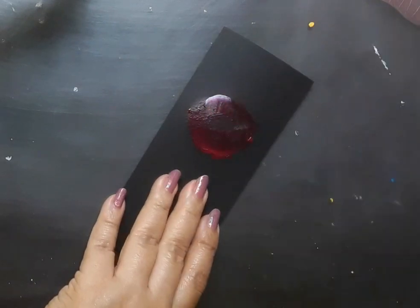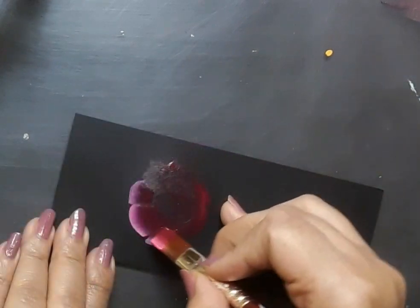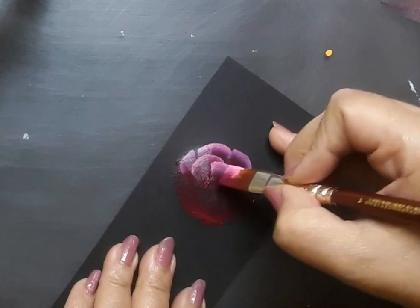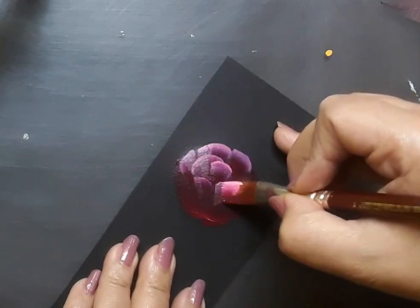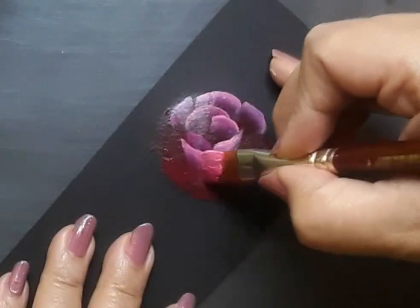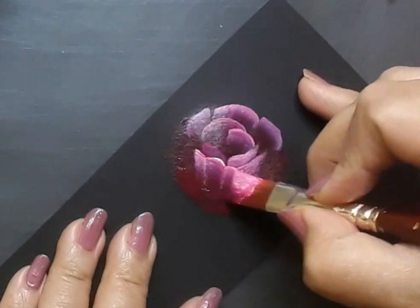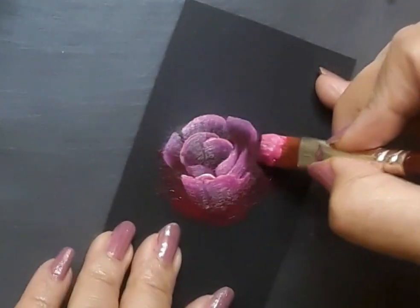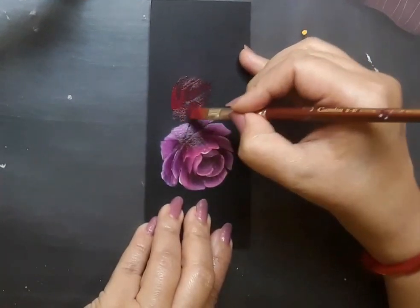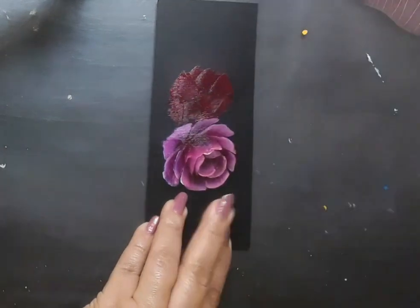I have my flat brush number six in hand and it is loaded with permanent rose, white, and a bit of pink. Here I'm creating the pink rose in one-stroke style of painting. One stroke is a very popular and interesting decorative painting technique where double and multi loading of the paint brush is used to achieve highlights, shadows and color changes in one stroke of the brush. There will be three roses in the pink rose bunch painting, but unfortunately I lost a bit of footage while doing the last row of petals of the first flower. For the second one, you will be able to see the complete process without any breaks.